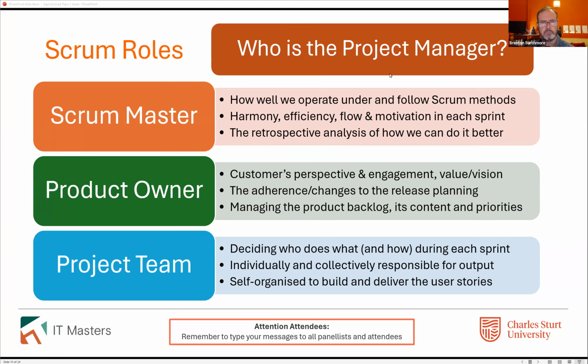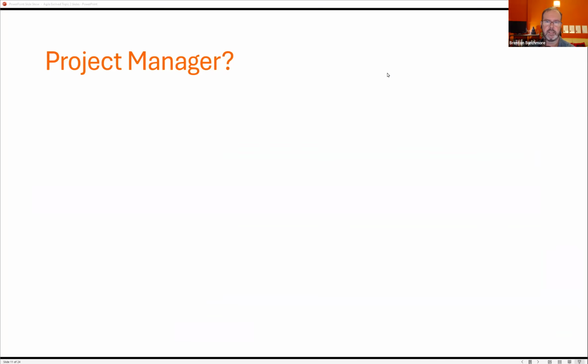Now, the role that's missing, and I call it missing because we're used to this role. We're used to this label. We're used to this identifier. Who is the project manager? Now, I'm going to give you two answers to this question. First is the official answer within Scrum is that there isn't one. Or more to the point, there doesn't need to be what you might consider the project manager. Because in a traditional plan-based methodology, the project manager is responsible for the plan. And the plan's done, like the entirety of the plan. So you really just need a project manager to then have everything manifest thereafter. That's not the case in Scrum.